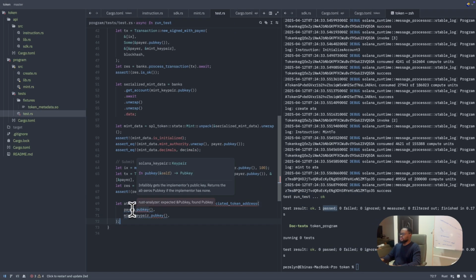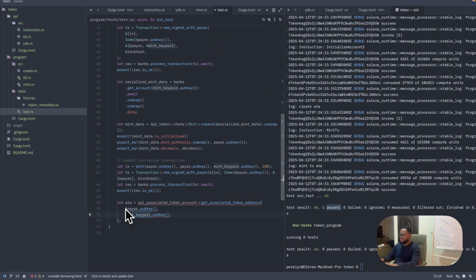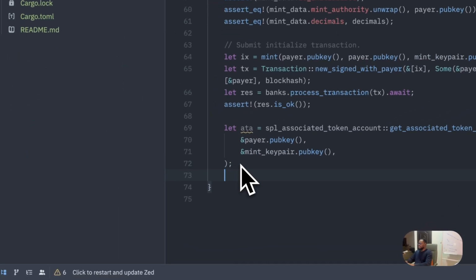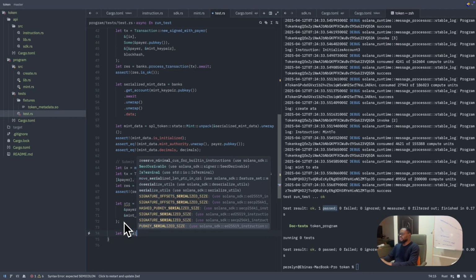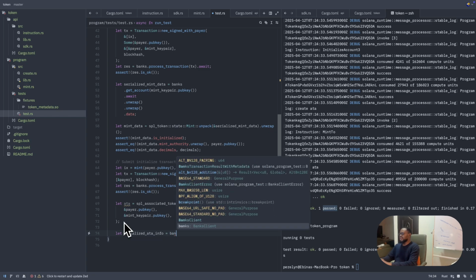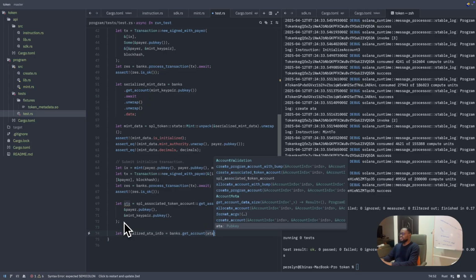What's the issue? Okay, it wants us to send a reference, and that's our ATA. So now we call it serialized ATA info, and that's going to be banks dot get account ATA.